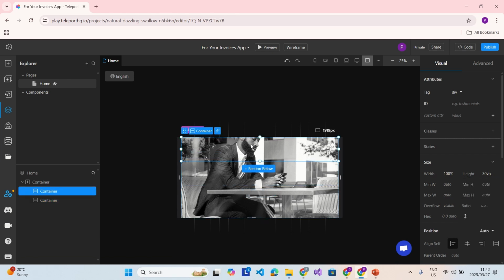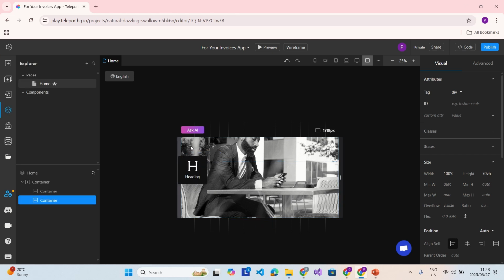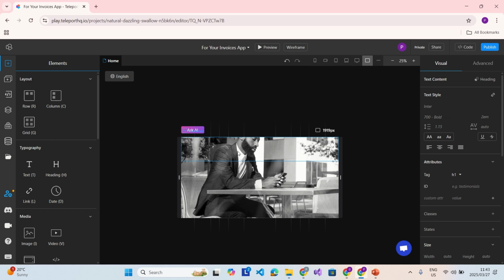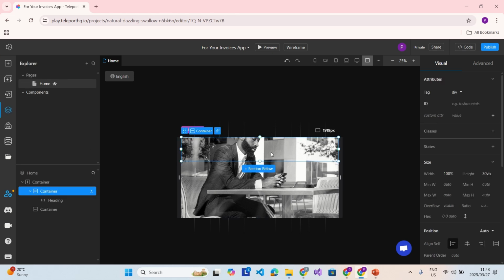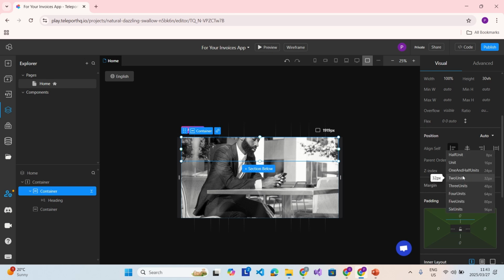For now I don't have a logo for this, so I'll just add some text. So I'm gonna add a text here. But as you can see, the text is very much inside. It's like this column here, there's no space between the text and the column, so I have to add a bit of padding. Padding is also a CSS property.